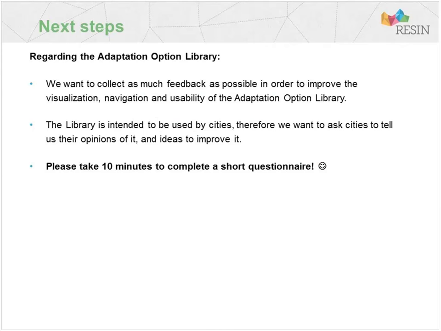summary of adaptation measures in order to give different entries on the library to the non-expert user or to an expert user, so giving two possibilities of entries. But we know that maybe the library has been created from the scientific perspective at the first stage, but is evolving to a tool which needs to be more user-friendly. So all the feedback we can have from you is very much appreciated.